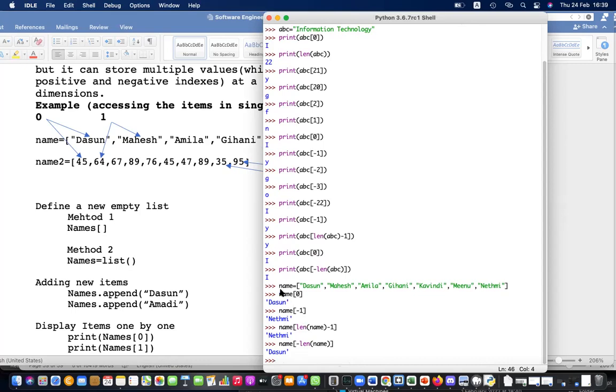And not only this, it is possible to save, let's say, a mixed list. Any type of item in the list.